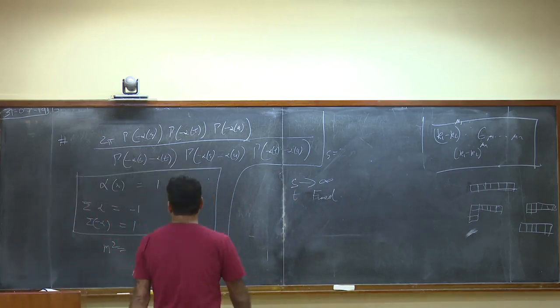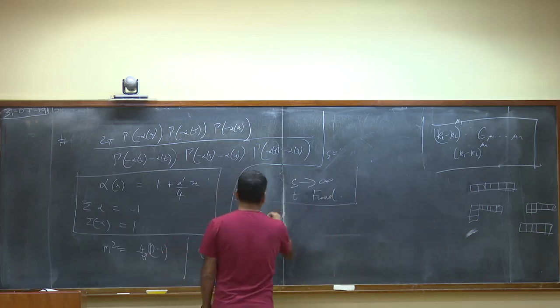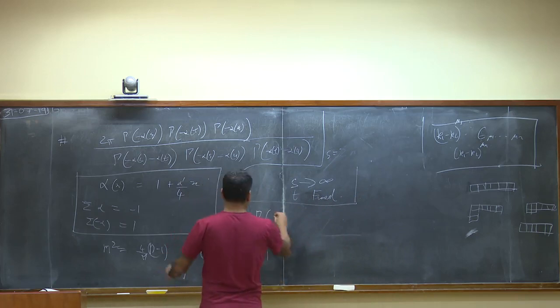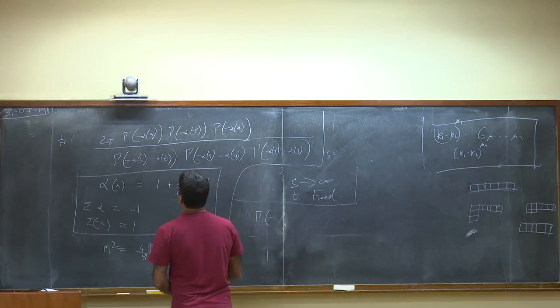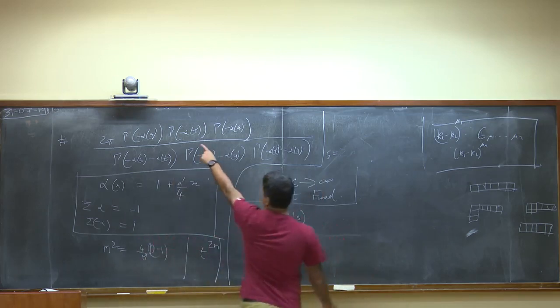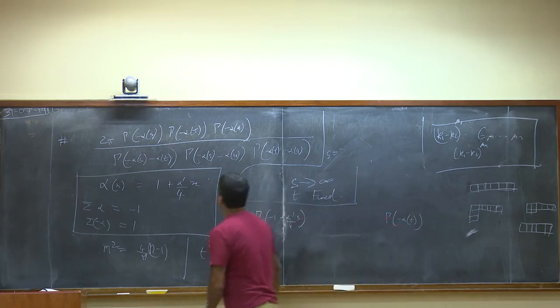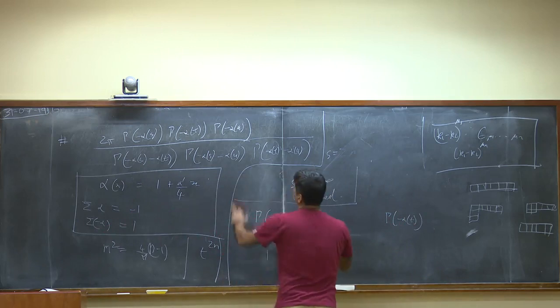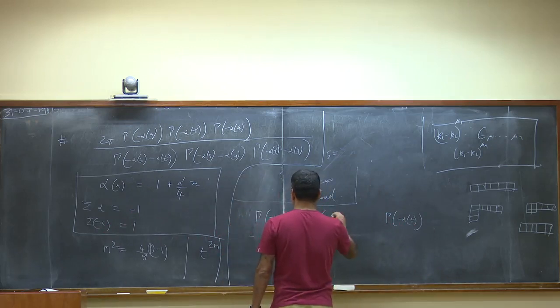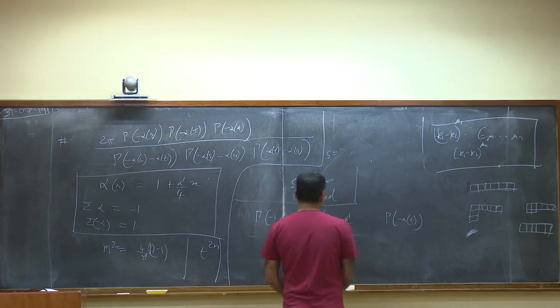First, let's look at what these gamma functions become. This one becomes gamma of minus 1 minus alpha prime s by 4. This is some fixed object; we'll just keep it outside. Gamma of minus alpha t. This one is gamma of minus 1 minus alpha prime t by 4, approximately the same, with a sign. Now u.